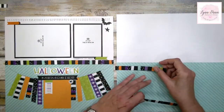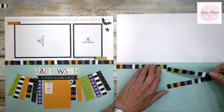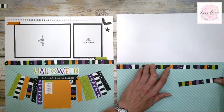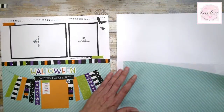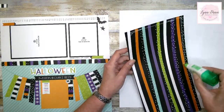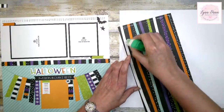And I have a bunch of little pieces that I'm going to put together here to try to make my pattern work. So this is what we'll do. We'll just kind of go across and create our own little pattern. So my mistakes are for your benefit. So even if you cut your paper wrong, you can still make it work. So this is just a 6 by 12.